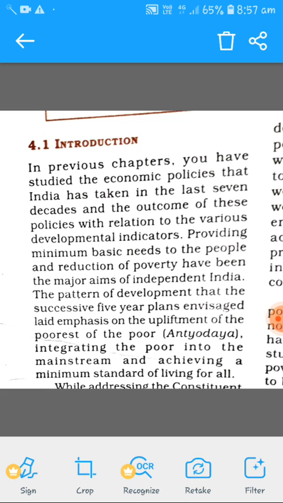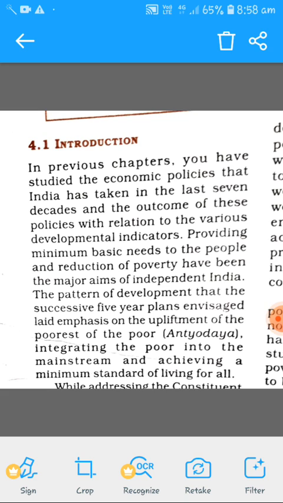So just remember, since the beginning, these were the aims and objectives of the plans of India. After independence, we adopted a planned economy. We had 5 year plans, where various targets were set to be accomplished in the 5 year duration. In the 5 year plans, the objectives also included the alleviation of poverty since independence.